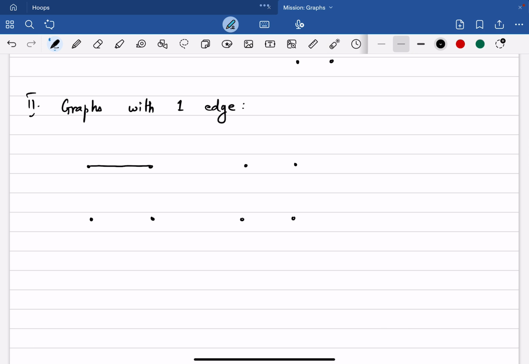I could have also chosen to connect these two vertices, right? So this is 1, 2. But here's a question. Are these two really different graphs or are they the same graph? Notice that if I just rotate graph 1 90 degrees towards the left, then I get graph 2. So there's a sense in which these two aren't really different graphs in an inherent way. They just seem to be different orientations of the same graph.